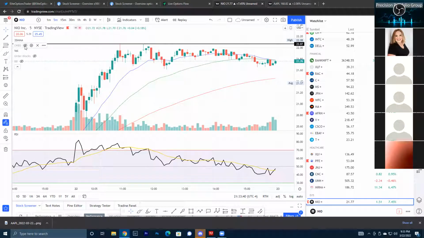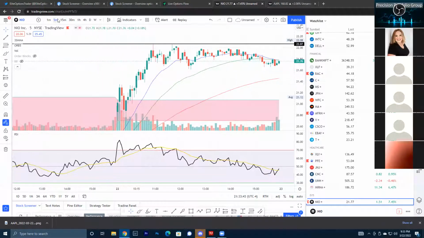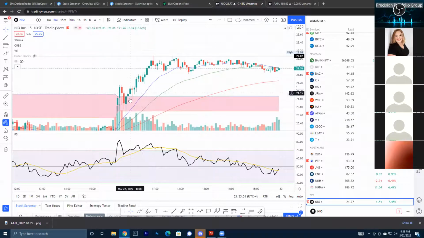Okay. Then I have the ORB, the 5-minute ORB. I use the 5-minute ORB, of course, only on the 5-minute. And before I use any of these, what I used to do and tell my people to do with the 5-minute ORB, of course, the ORB is the open range breakout. So the first 5-minute candle is what I base the rest of my day on. So what I look for is any 2 green candles that are above this first ORB, and it will be in the pink box here. Any 2 candles that are above the ORB, I play long.